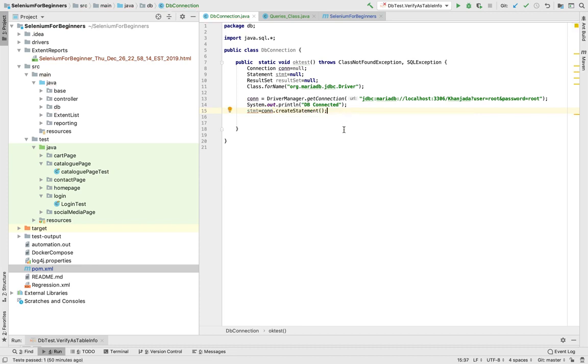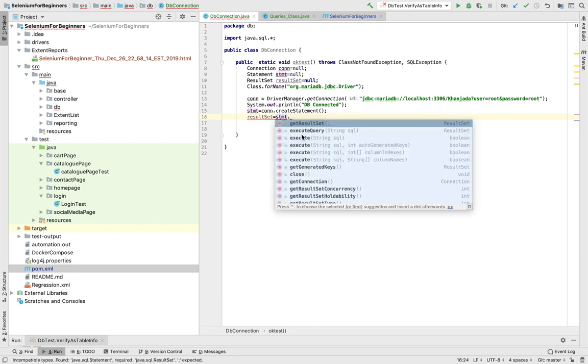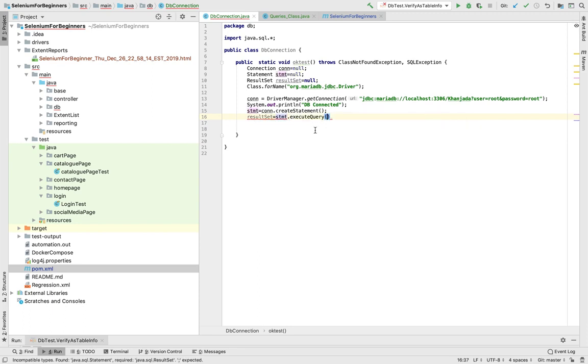So it will execute a query. Now we need to find the result, we have to compare the result, whatever we are asking for. So we're going to say ResultSet equal statement dot execute query.